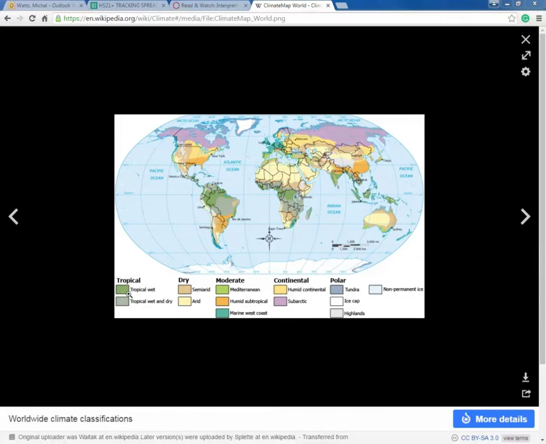So this is a color-coded key. It kind of tells you that tropical is this green color, tropical wet and dry is this kind of grayish blue color. So then this helps you interpret the information from here. On this graph, it's the world. You see specific land masses, some specific cities in here, Moscow, Istanbul, New York, Vancouver, and then you can interpret from there the color codes and the climates.